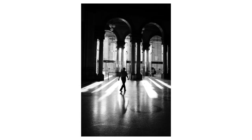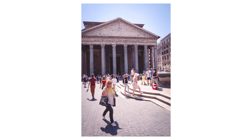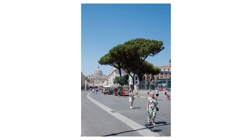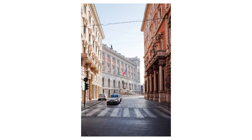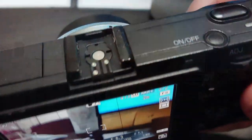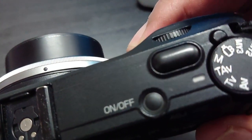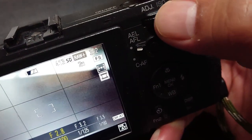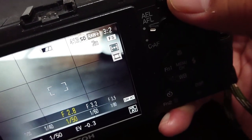Number two is control. We were traveling during the peak of the heat wave in Italy and I had both hands very busy — either finding directions on Google Maps or keeping ourselves hydrated with bottles of water. Having the camera easily handled with one hand is a great benefit. I can switch between aperture and shutter speed easily — it's only about muscle memory with my index finger and thumb.